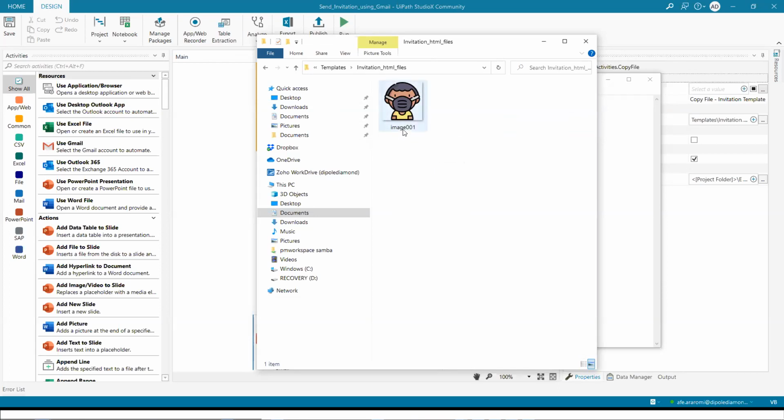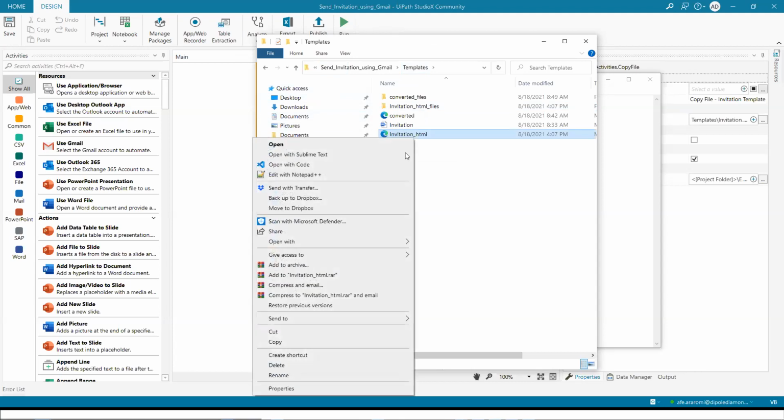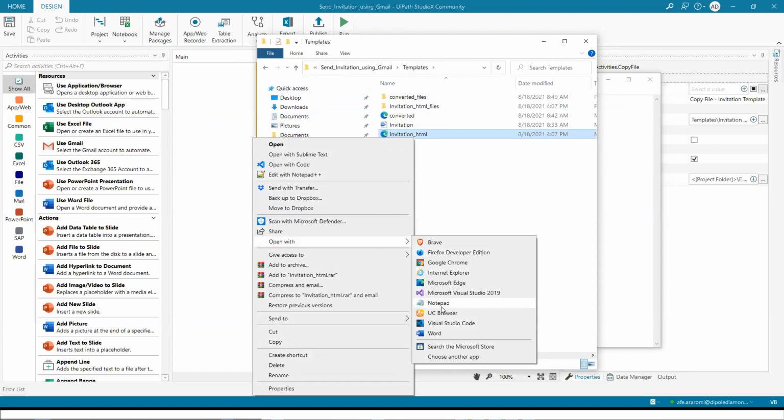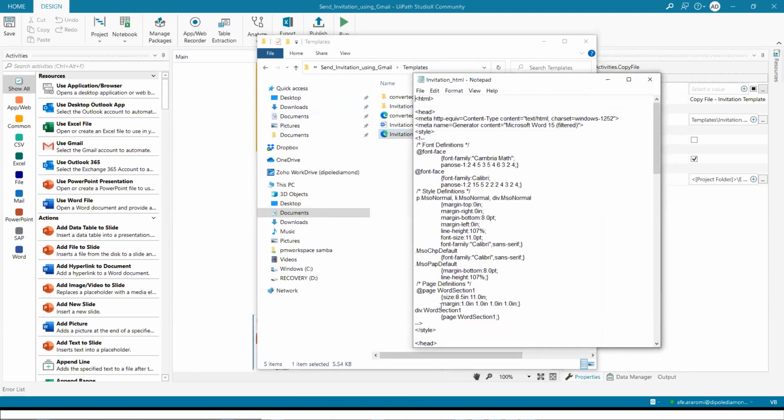So what we need to do now is to get the file path to this image, or all the images you have in this folder, and then go back here and open this file, not as a web page, but right click and take open with Notepad. If you are there, can you type OK on the chat, and I know that I can proceed? So I'm going to give us 5 seconds.